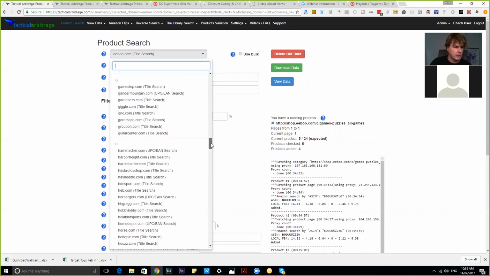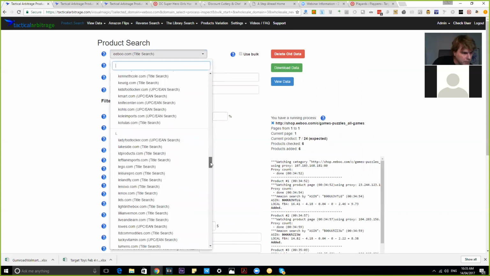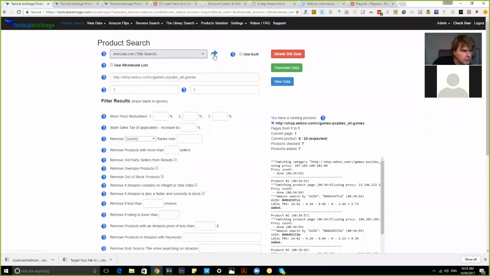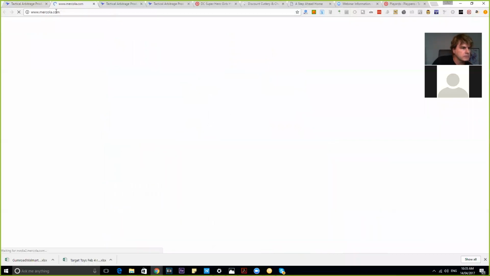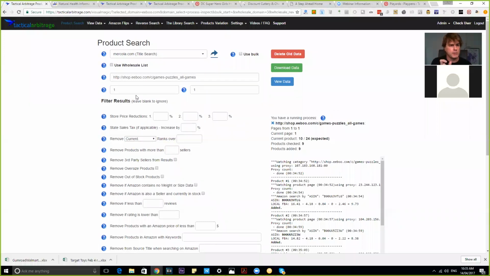People forget to hit little stores like computer parts, like tiny little computer parts. Like there's a store on here. Don't tell me I've forgotten the name of it. Is it Mercola? Let me just check. No, that's not it. There's a store in here which has just got like little resistors and switches and little tiny computer parts, and they're like 89-cent parts that sell for like $11.50 on Amazon with high ranks. And when I added that site, I was looking at that going, this is a gold mine.